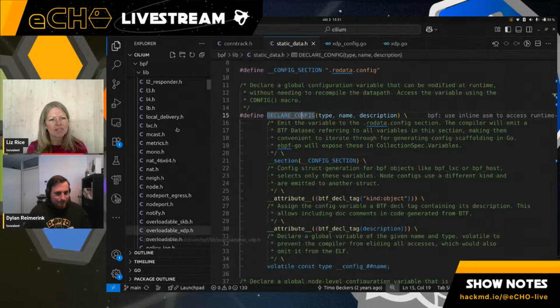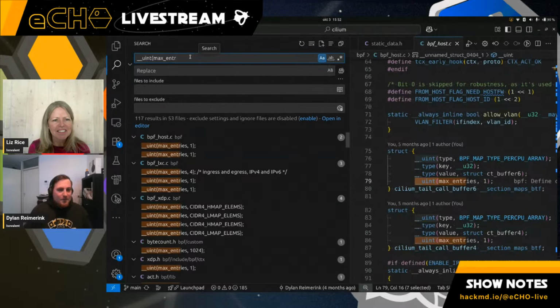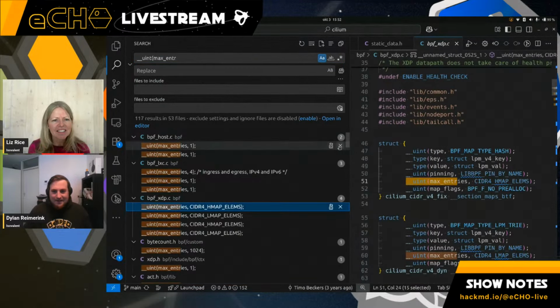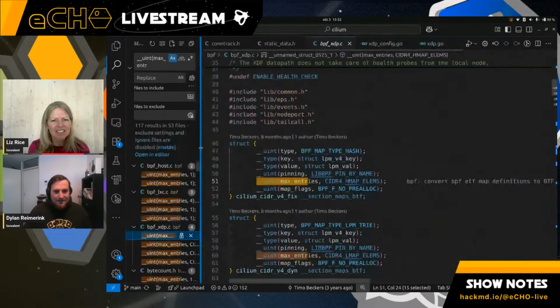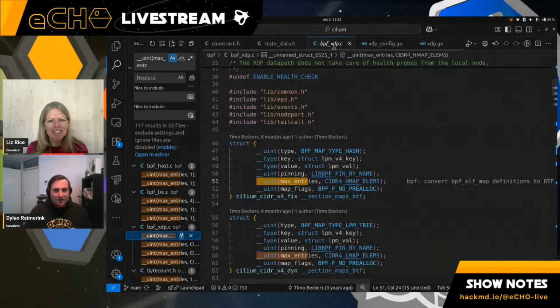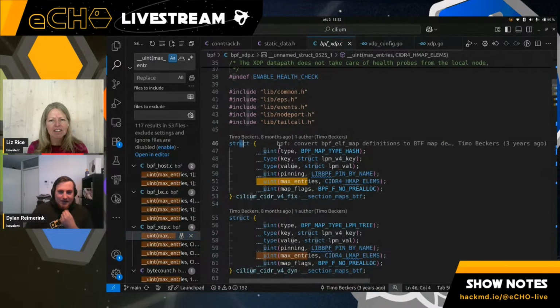So if I, for example, go, and that is exactly not what I needed, max entries. So let's take this one. This map is an XDP specific map, but what you'll see here is that the actual definition of this map contains preprocessor statements. In this case, the max entries is the only thing that's actually truly dynamic.